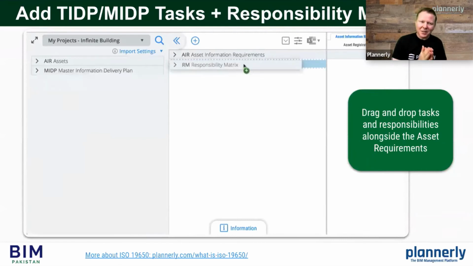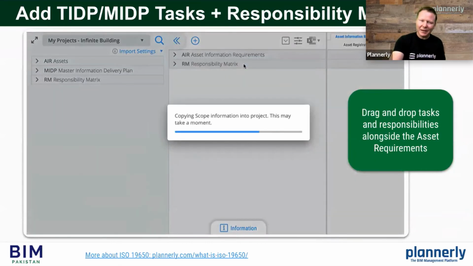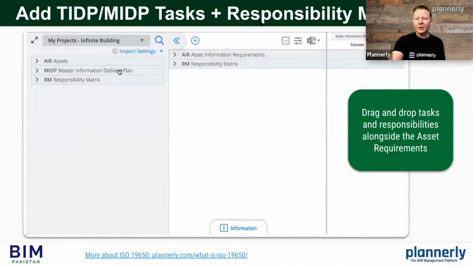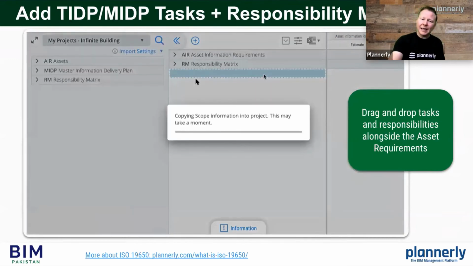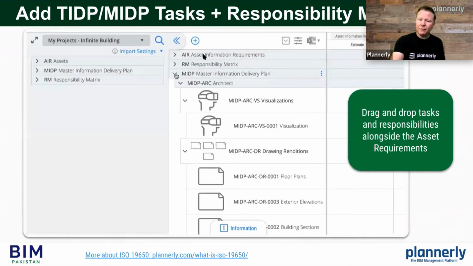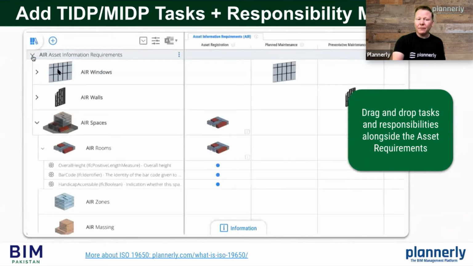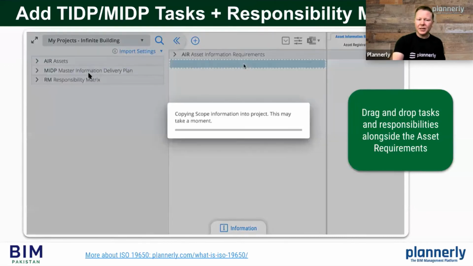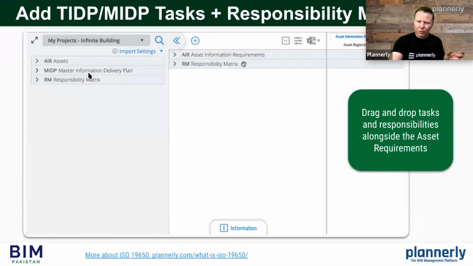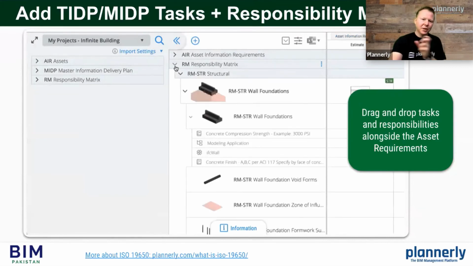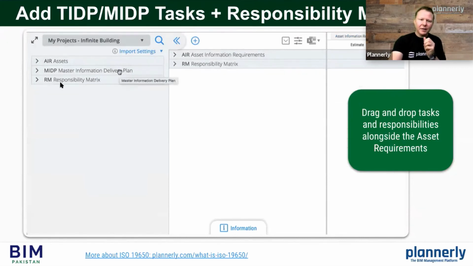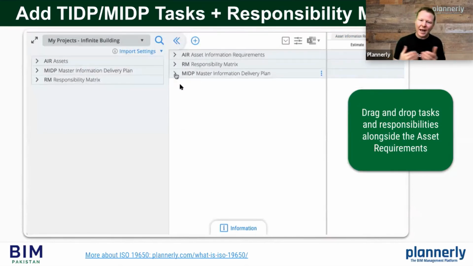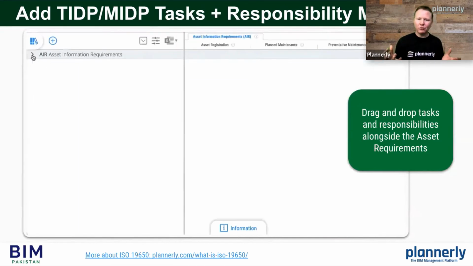The next step, we start talking about these task lists. And thankfully, again, we have templates for this, but the task and master information delivery plans and the responsibility matrix get added to the asset list. So we had that asset list from the first step that the owner said that they need. And then we have a list of items that teams are responsible for from a delivery perspective, whether it's get this report or whether it's a certain certification or a drawing. And then also the responsibility matrix, whether that could be somebody modeling the pump that we just talked about, or adding certain information, or creating a virtual reality walkthrough.